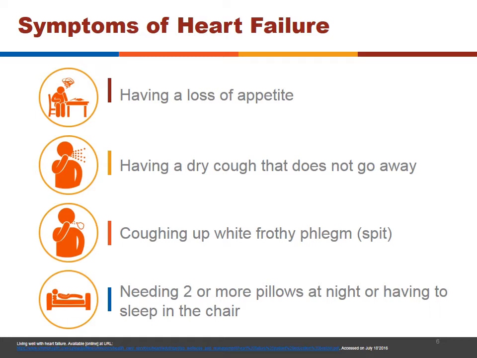There are a lot of postures, you know, Fowler position, semi-Fowler position. So these are all symptoms. I'm not going into too much detail for your MSc part, but this is a very important thing. Someone who goes for research on heart failure has to know how the posture has to be changed for a patient with heart failure.